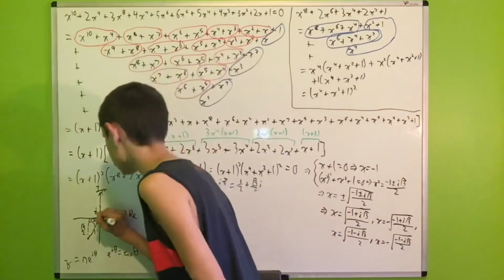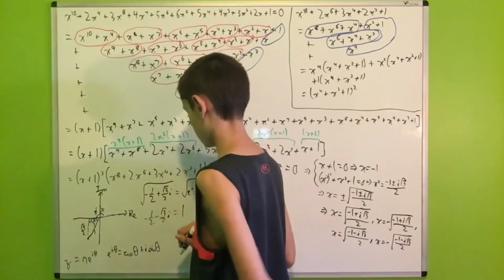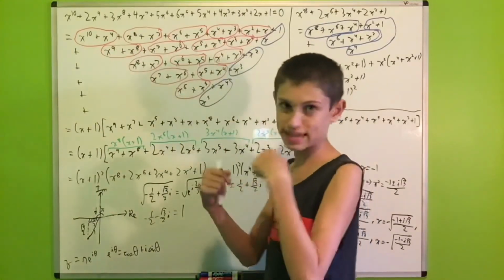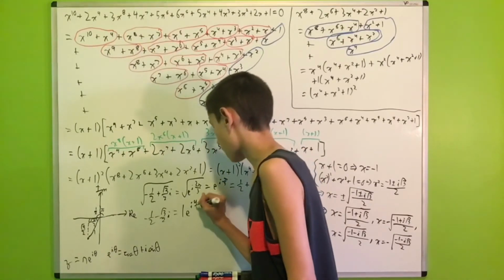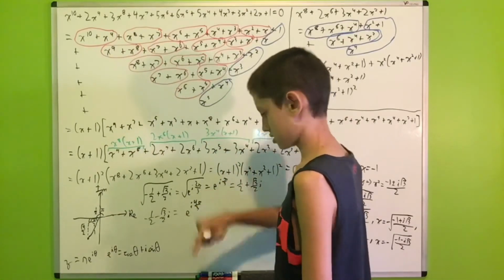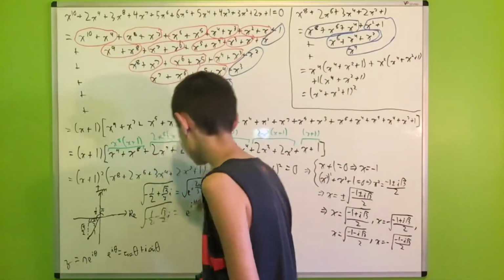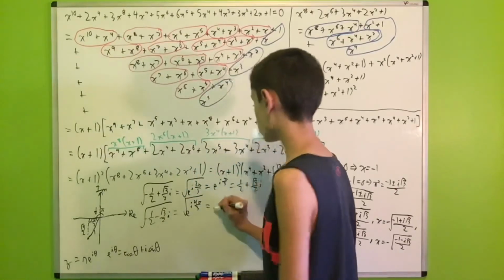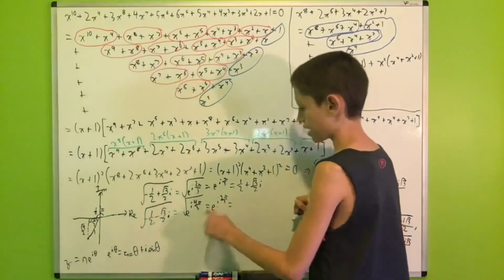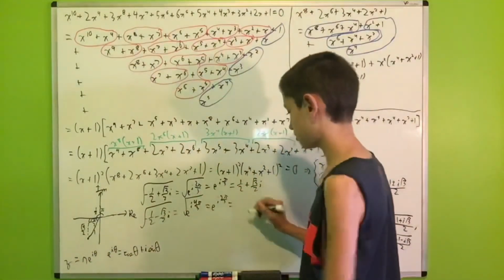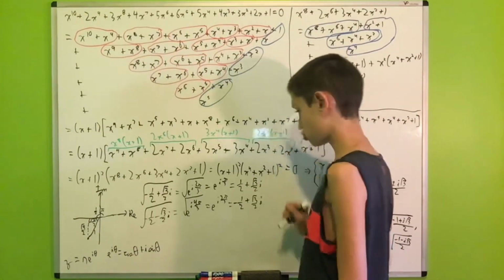Now we have an additional pi radians up here, because we'll have pi and then pi over 3, which means pi plus pi over 3 is 4 pi over 3. So we'll have 1 times e to the i 4 pi over 3. The 1 can go away because it doesn't do anything. Take the square root on both sides. This will be equal to e to the i 2 pi over 3. Then use Euler's identity, plug in 2 pi over 3 into here. We get negative 1/2 plus square root of 3 over 2 i.